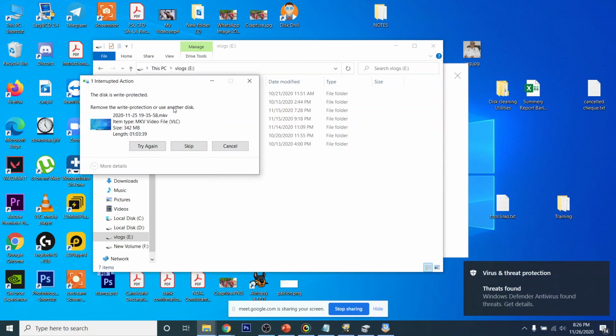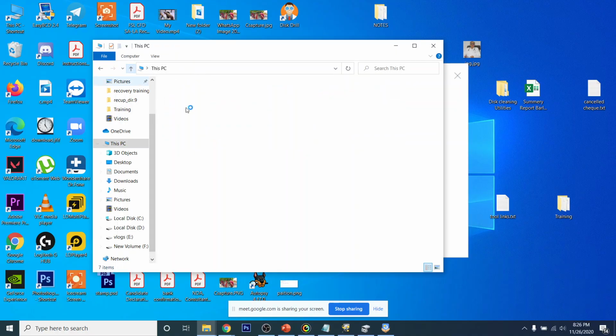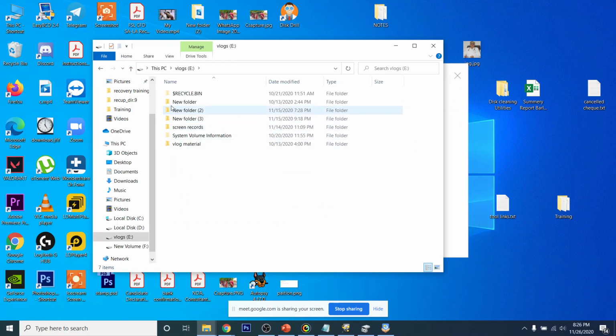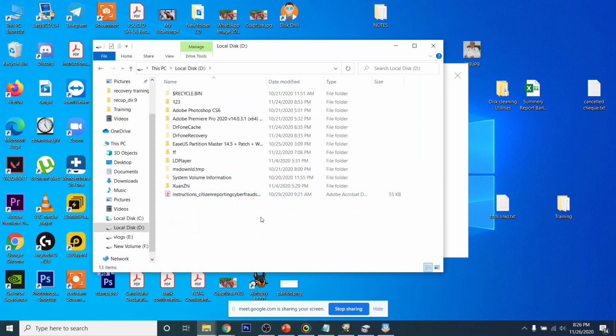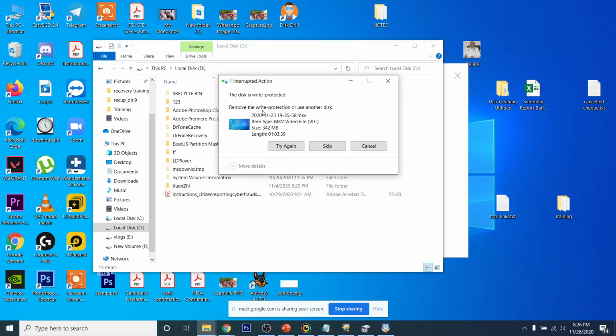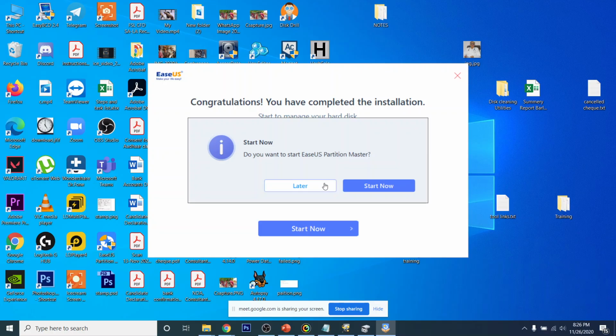Remove the write protection, okay. This is a write-protected drive. How? I think I changed the settings of this drive. No problem. Remove the write protection on movies. I think I've changed something. Don't worry.